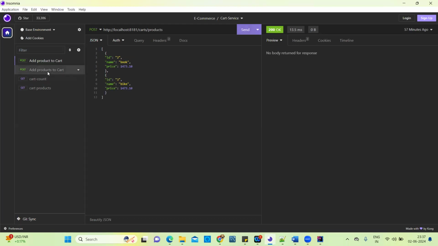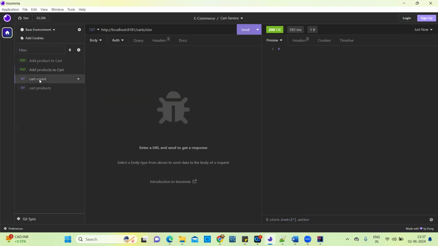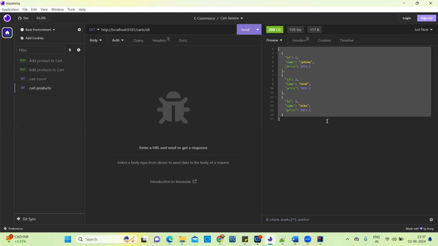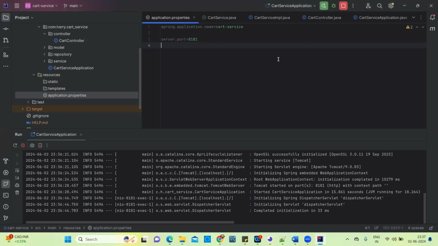Fine. And there is another endpoint to add a list of products to the cart page. Here I'm adding two products. Just click send, and then two products have been added. Now if you see the count, when I send again, you can see count is 3. If I want to view all the products in the cart page, just click OK, and you see the list of products has been added. This is fine. This is cool, right? This is a simple one with what we are using so far and what we are testing with 2.x.